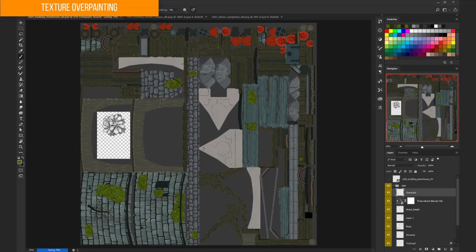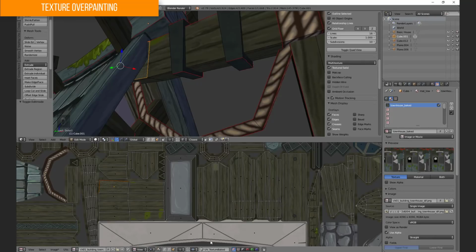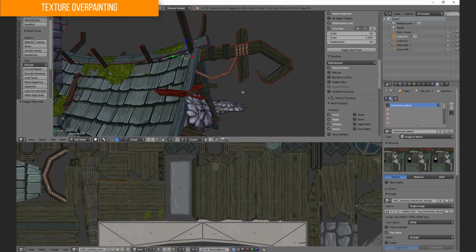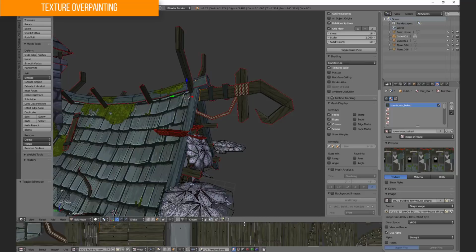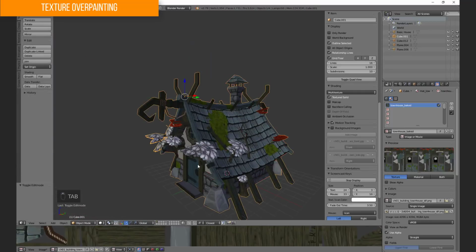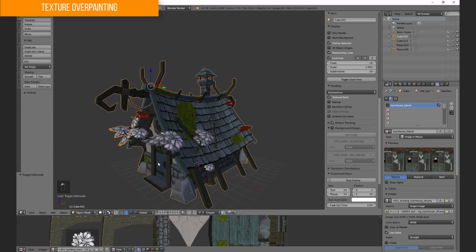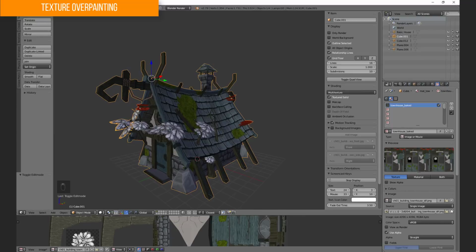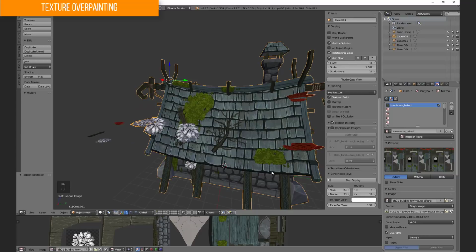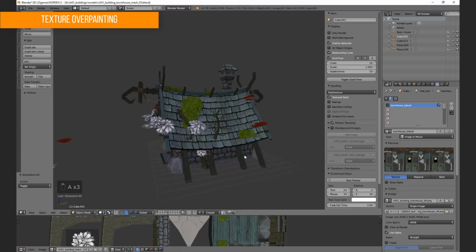And now it's time to bring this texture back to my mesh. Just press here, reload, and everything is nice again.